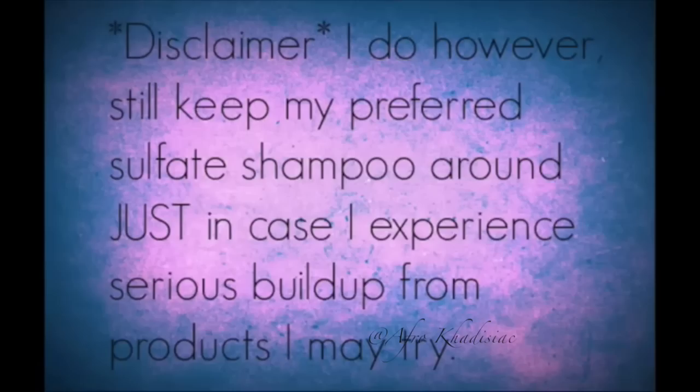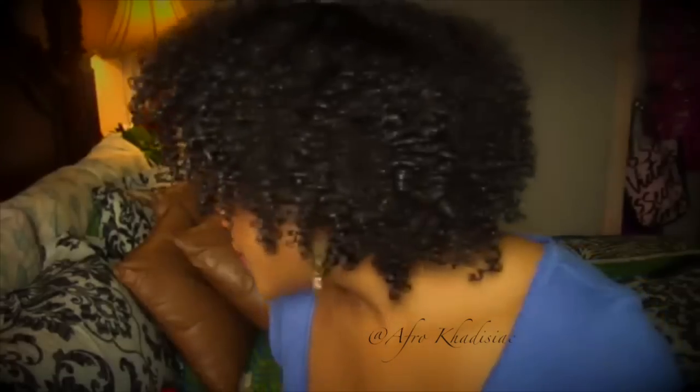Okay, so like I said, high porosity hair is very fragile. It gets weak. So it's not the best to use such harsh things on your hair. The more gentle, the better. So there's a lot of different shampoo options. The first one is to use a sulfate.